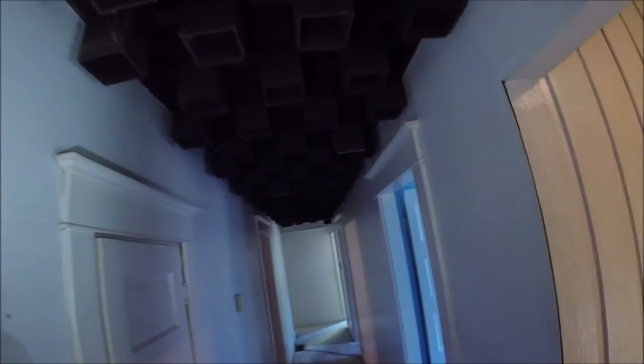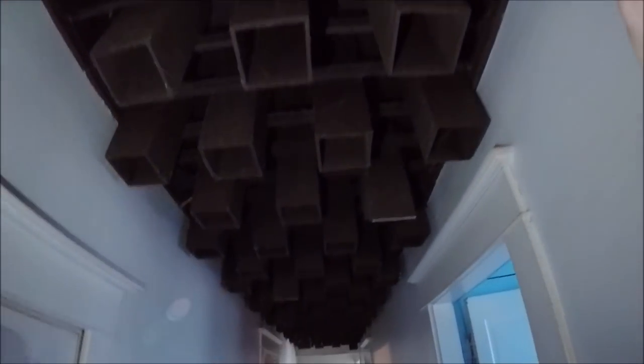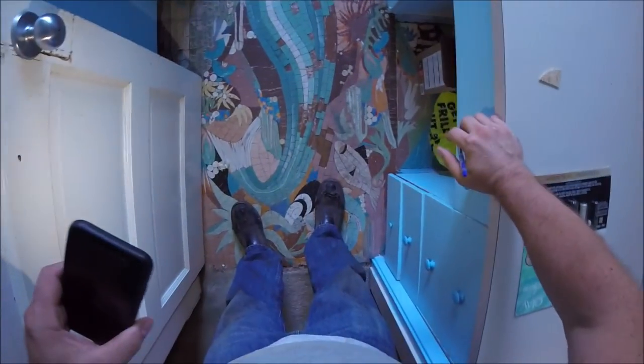Apparently the person who lived here was an artist, so that's why there's weird stuff around here. Some artwork there. Well, they said that she painted this. Oh yeah, no, it's tiles, I think. See, this is the artwork they did on the ceiling, which is kind of goofy, but anyways, that's what it is. Here's your washroom area. Here's your artwork. A mermaid on the floor.